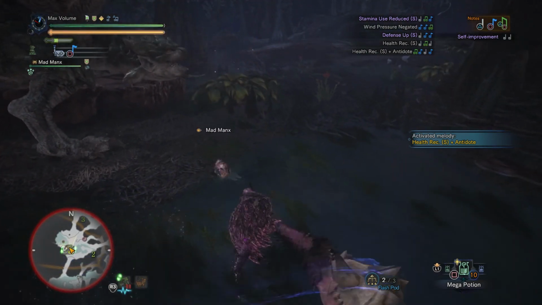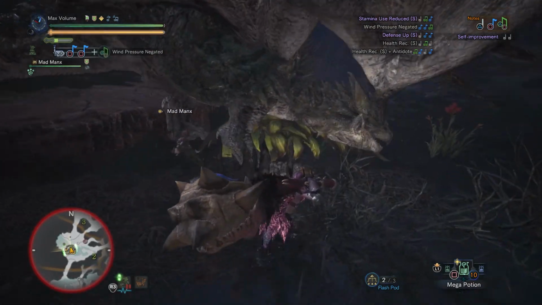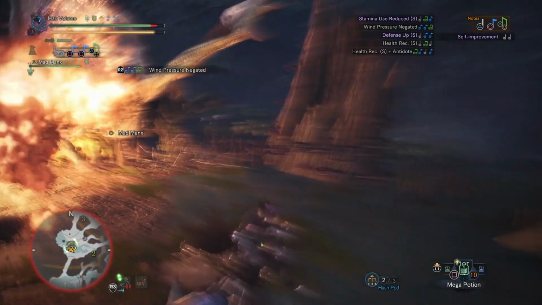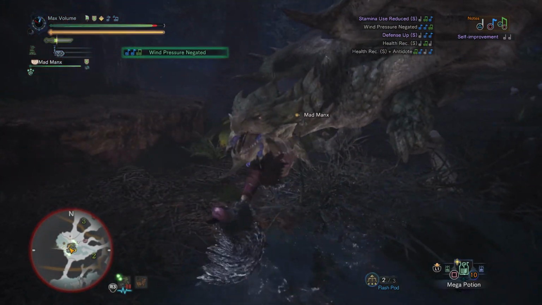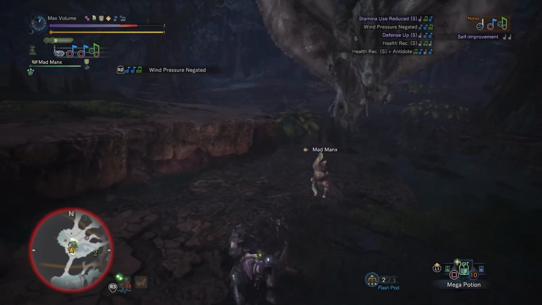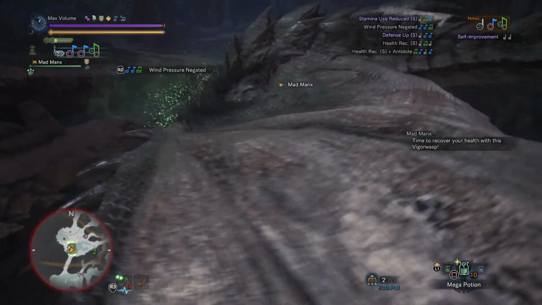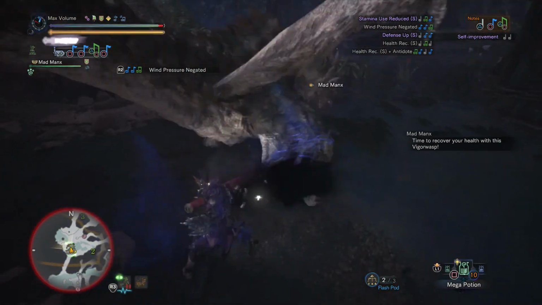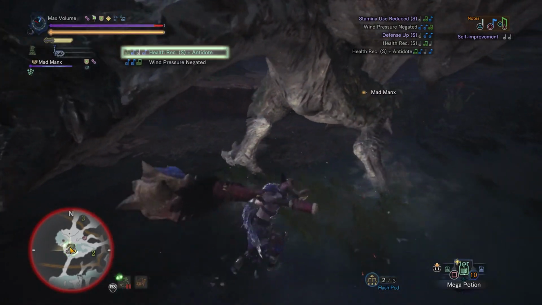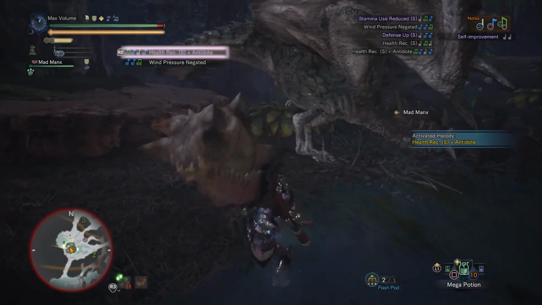But yeah, Rathian's very ground-based compared to Rathalos. That flip attack is basically the only real time she flies around. She's got two fireball patterns. If she just rears her head back a little bit, she does one fireball straight ahead of her. And if she rears her head back a lot, she does three fireballs in a center, right, left pattern. I believe that's how it is.